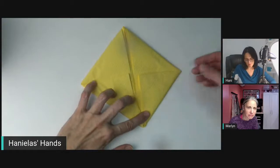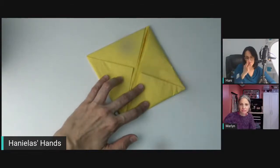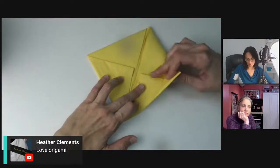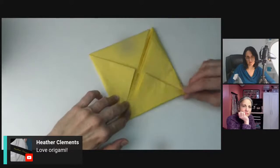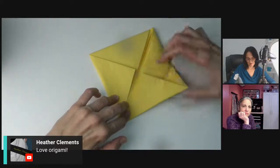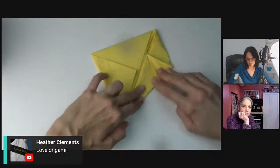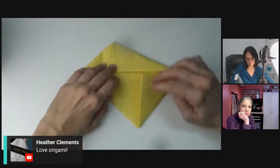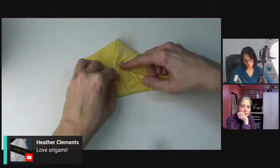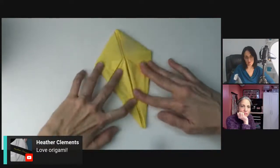So now at this point, we're going to do another fold, and this is where you're going to see the ears come to life. So now this corner, we're folding it this way. See? This corner is going to the middle edge, the middle of the napkin. Okay? And the other side. And you've got the ears. So these are the ears, basically.